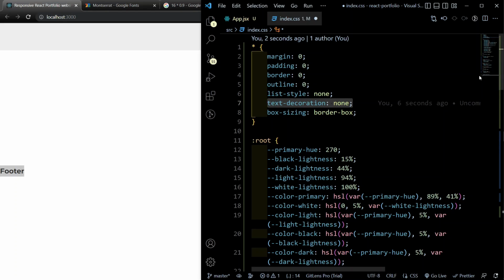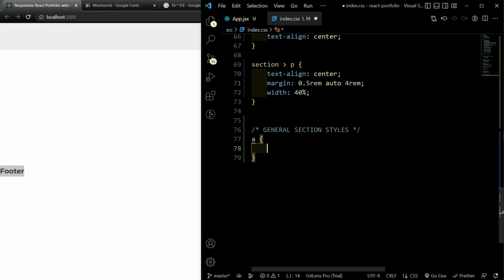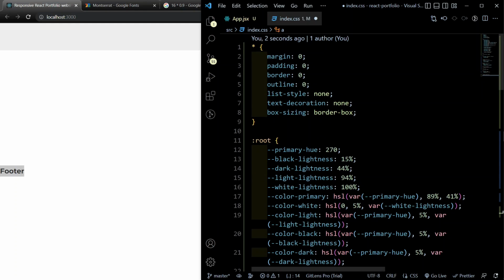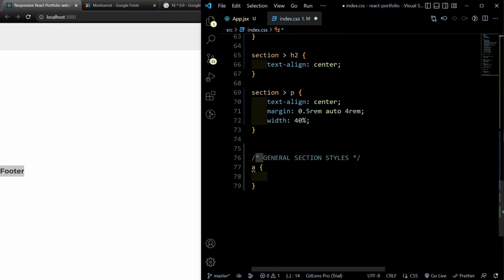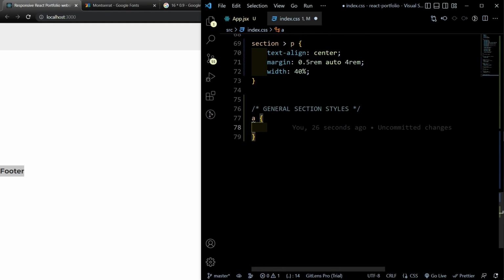Usually it's only anchor tags or links that have the text decoration, that underline, by default, so you could bring that style here, but I'm just used to having that inside this, so that is why I did that.